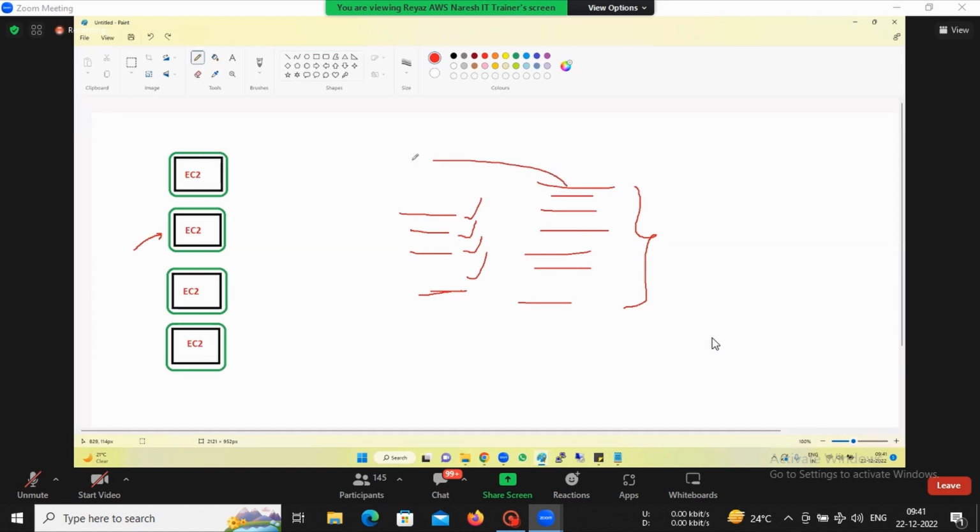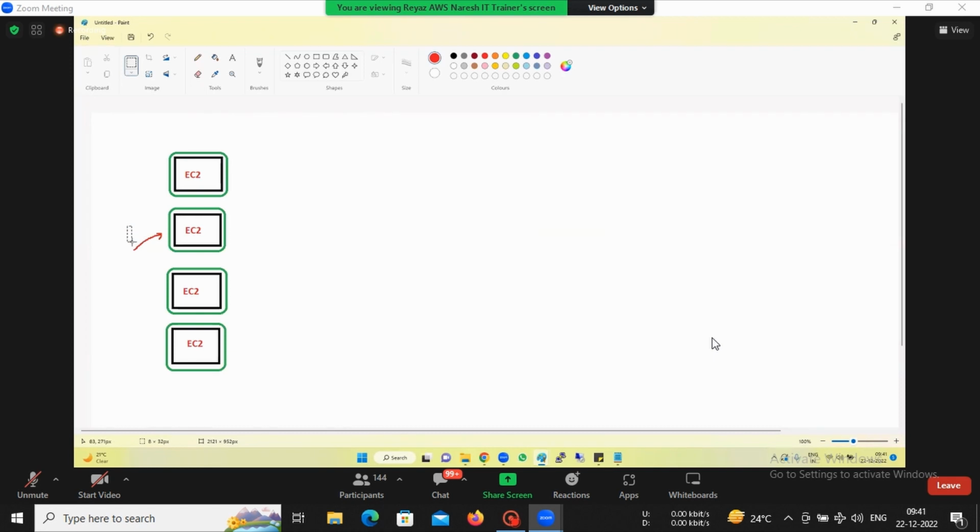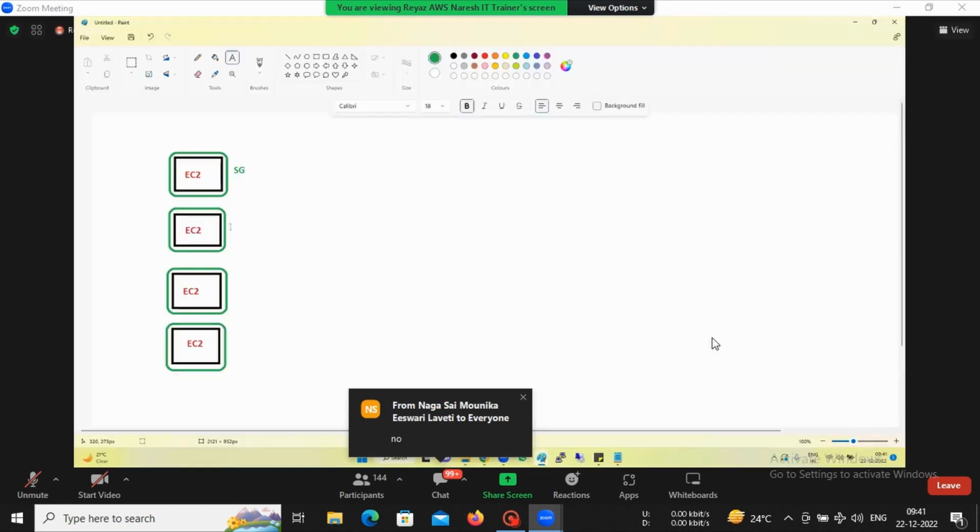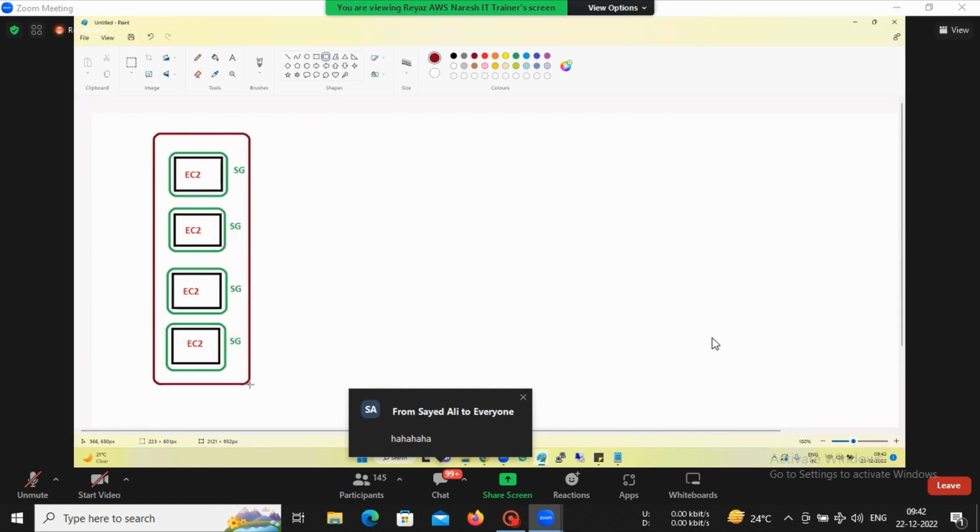Because of this security group, which gets mapped to the EC2 instance, as a fresher new to AWS it can be a little confusing. For that reason, I don't want you to get confused. So do not create any new security group until I say so. Will you create a new security group? If you're a practitioner, yes, you can. But if you're my student, don't do that. I would recommend using the same default security group for all the EC2 instances.